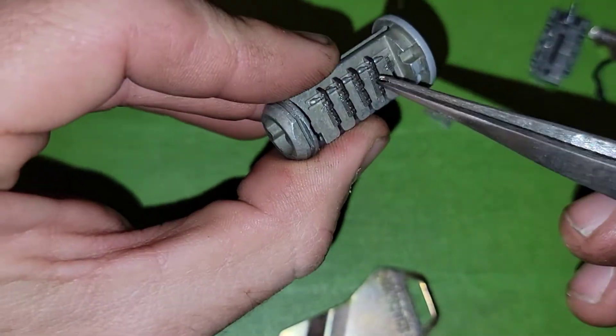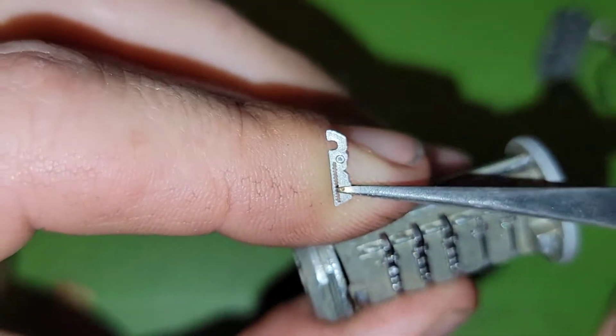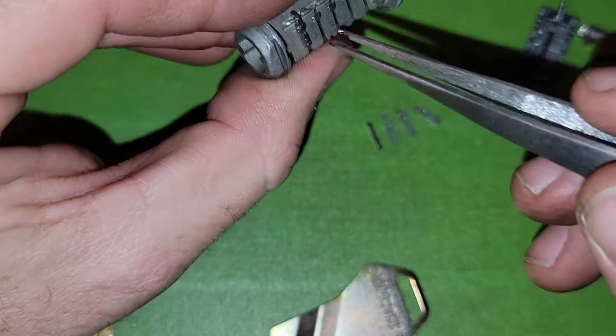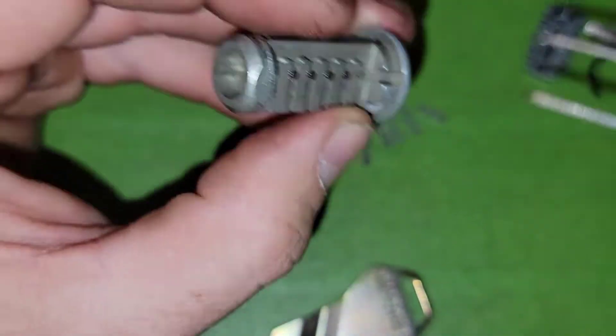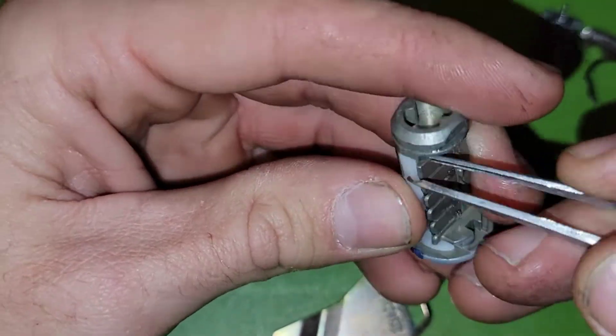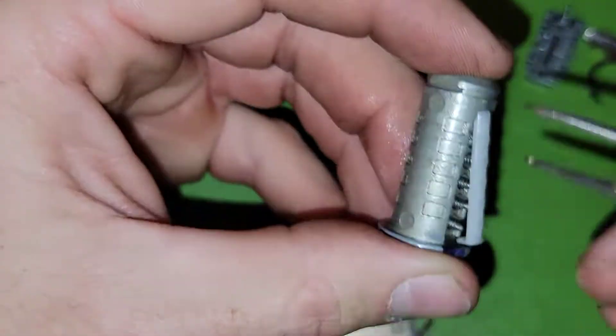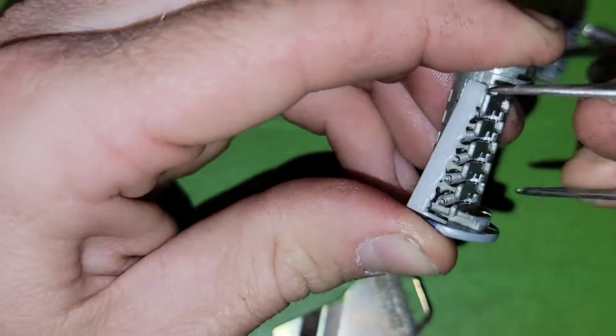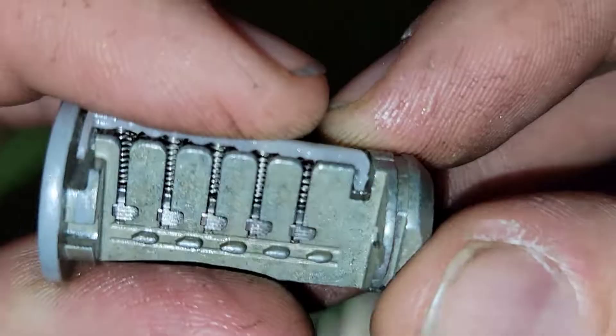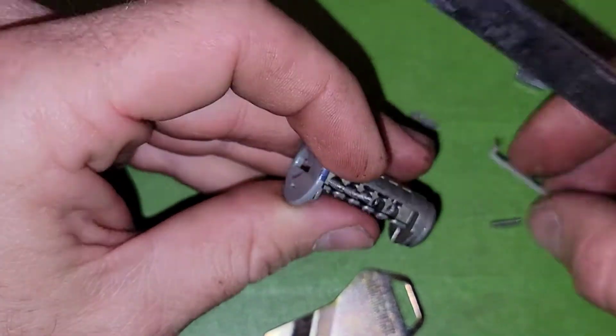As you can see right now, these little tiny wafers actually slide onto the pieces that actually interact with the key itself. So unlike the regular Kwikset smart key technology that just sits and kind of floats, these actually slide and lock into place and I'm guessing my best guess is that's because it actually requires so many smaller little grooves that it wouldn't work unless it actually slid on there.